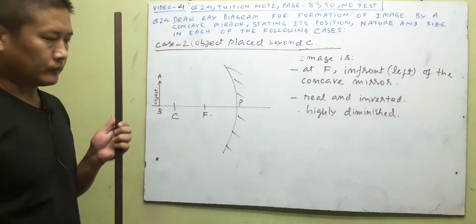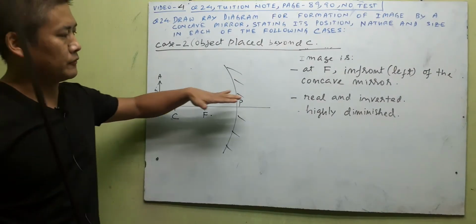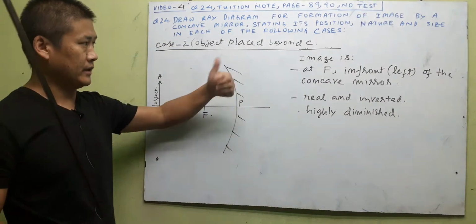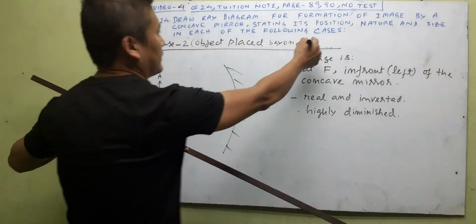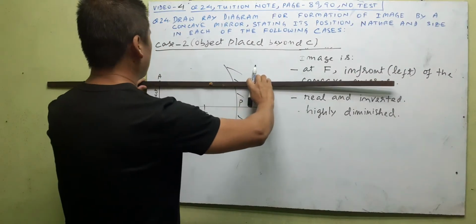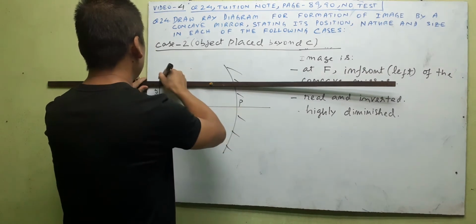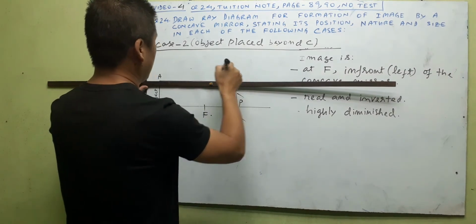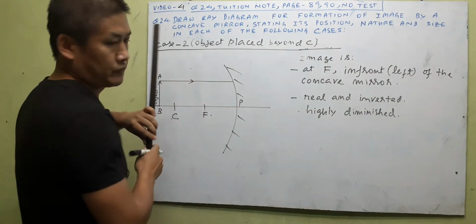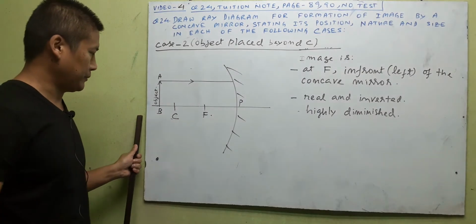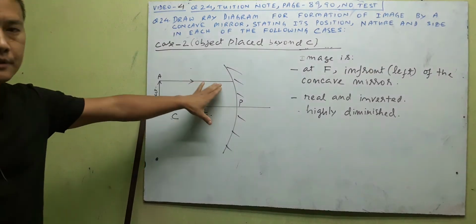Okay, now we need 2 rays to form an image. We have said that in the first case. So every case will be like that. Okay, so from the top of the object, draw a ray parallel to the principal axis. So this is the incident ray. The first ray is called the incident ray. We learned this in the previous classes, right? So that is the incident ray.